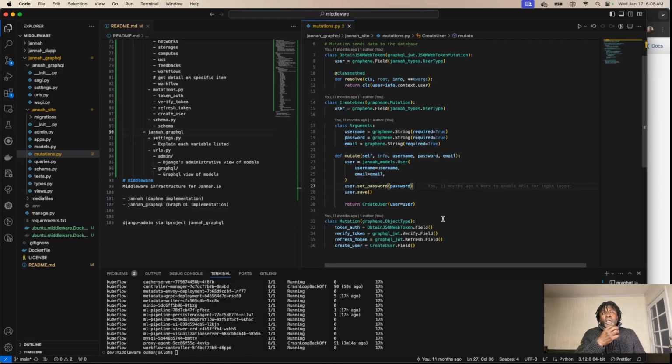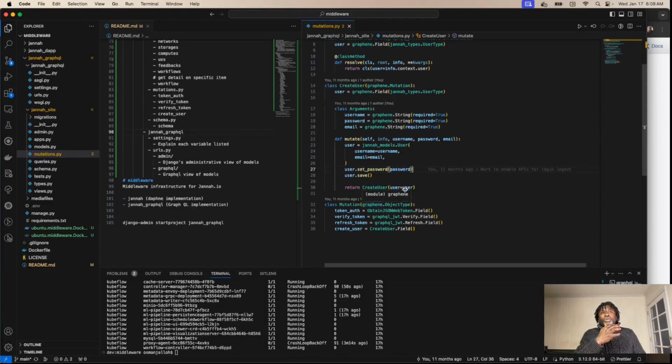If you want to mutate, you need to provide a username, a password, and an email, and then we'll take those parameters and create a user for you. Okay? So that's what a mutation is in the GraphQL context.